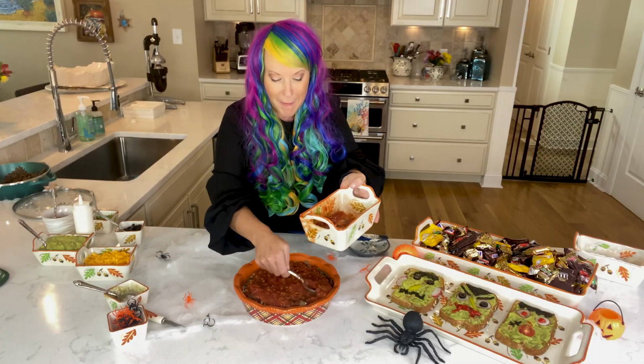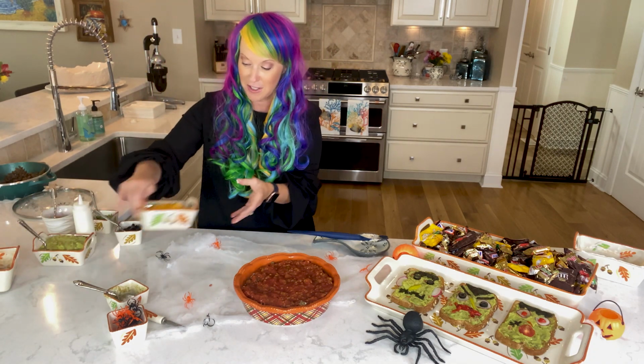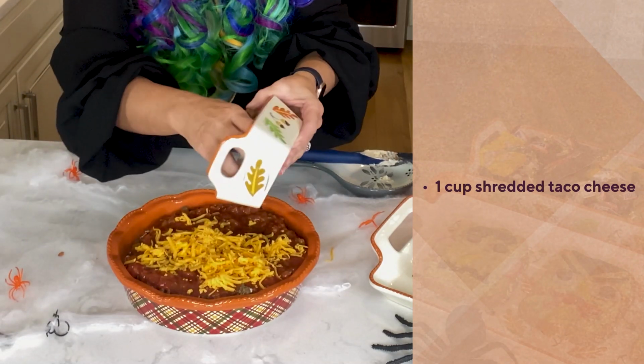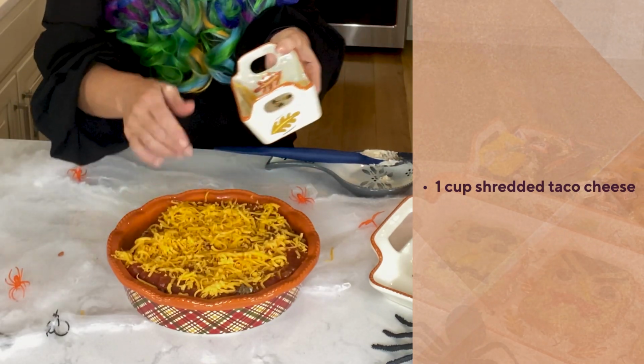And here's the best part, make a mess. That's what's really fun about a 7-layer dip and why this is always my go-to. How about some cheese, a little shredded cheese, because why wouldn't you? Again, all of the ingredients are included, so you'll be able to check that out. But look how simple that is.